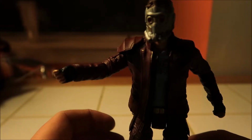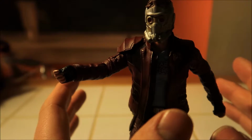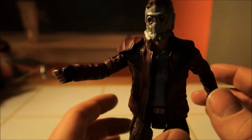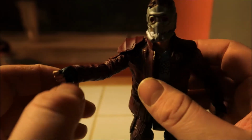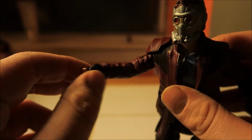So, as I was saying, sorry to cut me off quite short there, but for some reason my camera just does not want to stay in focus with this figure. Clearly it likes Hulk more. But yeah, you only get a sort of swivel in the hand, unfortunately. Not really much articulation going on there.